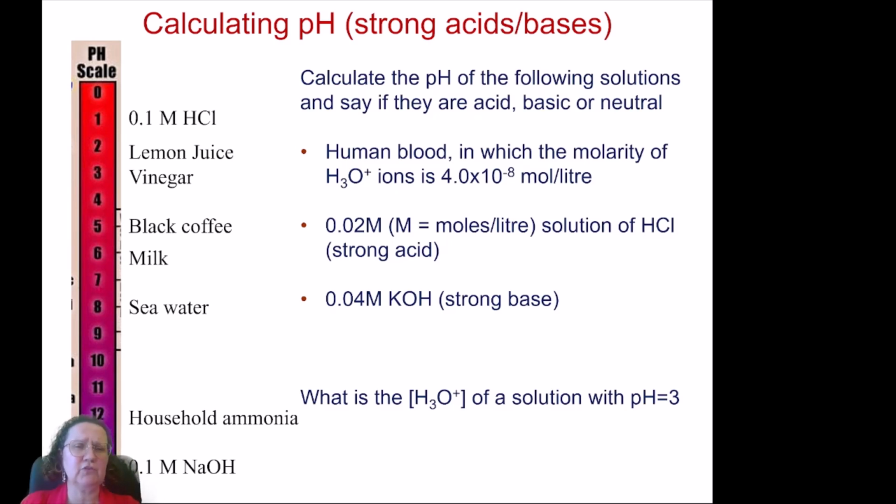If you remember from a previous slide, it means that all the hydrochloric acid, all the potassium hydroxide, KOH, will have reacted to give me ions. So as many moles of hydrochloric acid as I have to start with, I will generate those moles of hydrogen ions. As many moles of potassium hydroxide as I start with, I will generate that many moles of hydroxyl ions in the reaction. So I'm going to ask you to stop the video and have a go at the exercises. Stop the video now, please.